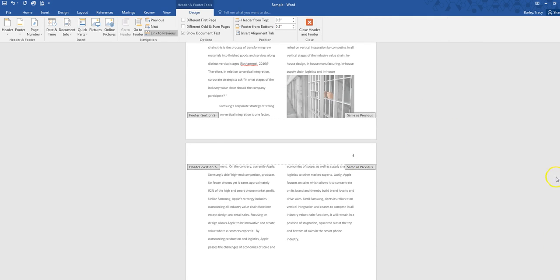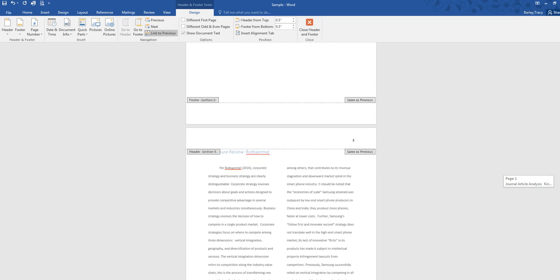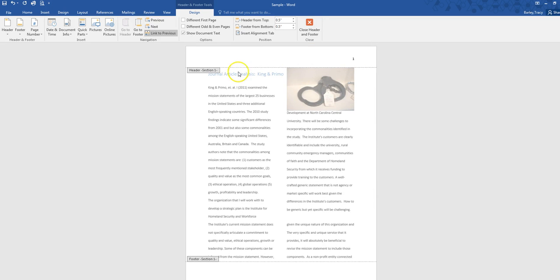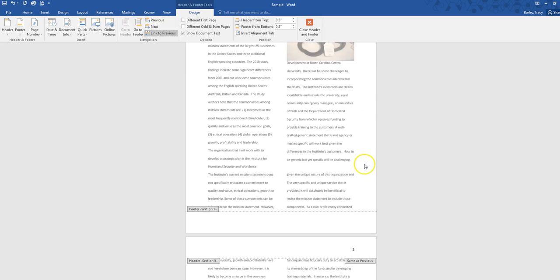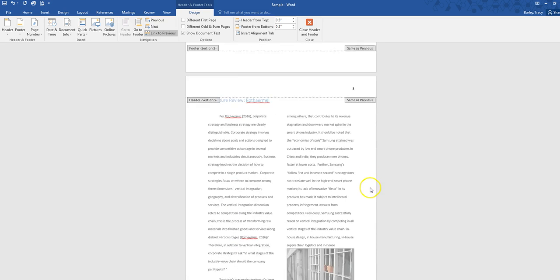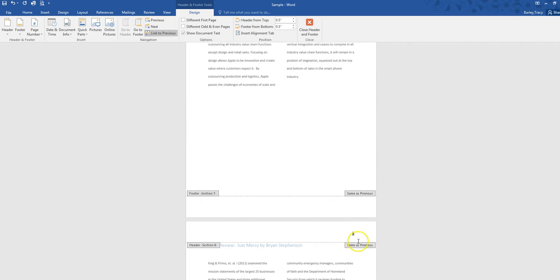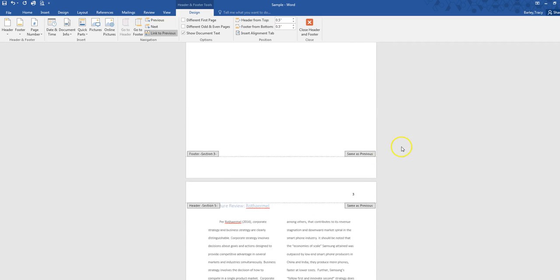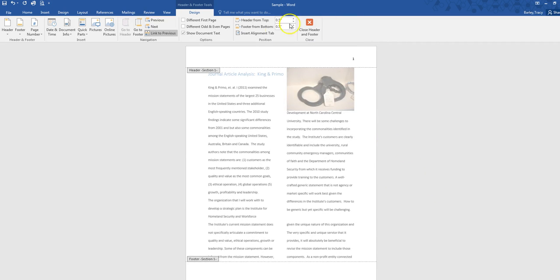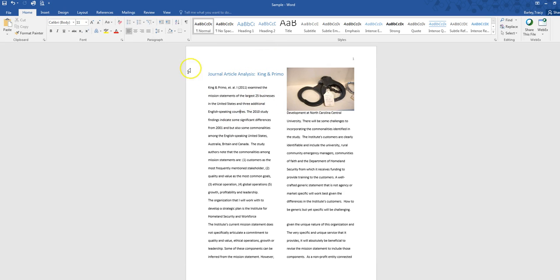Again, you're always going back, checking your formatting to make sure that nothing has changed. So here we have our heading 1 title. We have a picture, we have columns, and of course you've proofed it. We have our page number present, and we are ready to go. Everything looks good. So let's go back here, get out of the header.